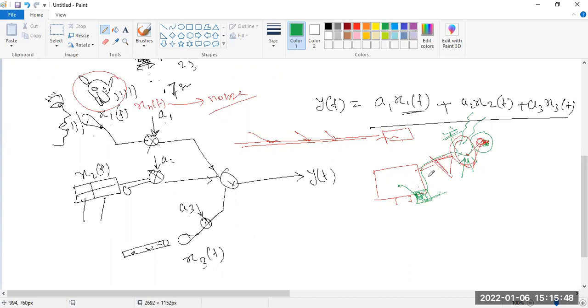But in your analog TV set system, whenever the antenna was there, if it is moving, or whenever a storm is coming, your picture was scattering. Okay, because this is one kind of noise.